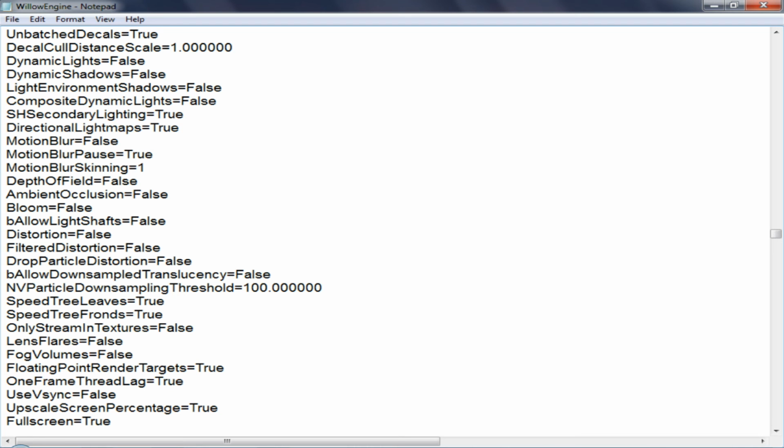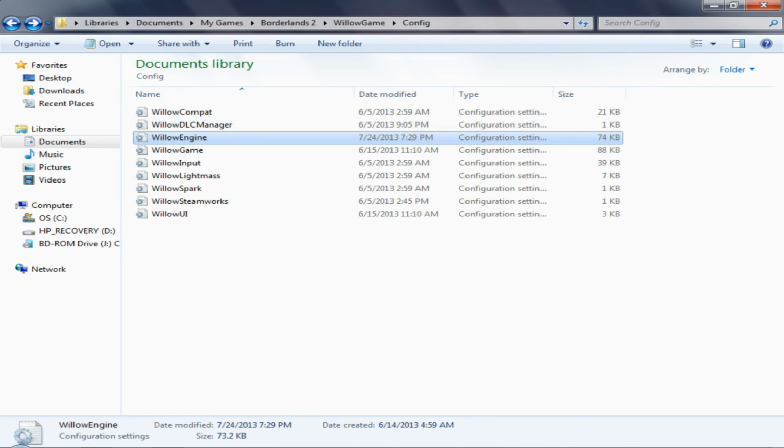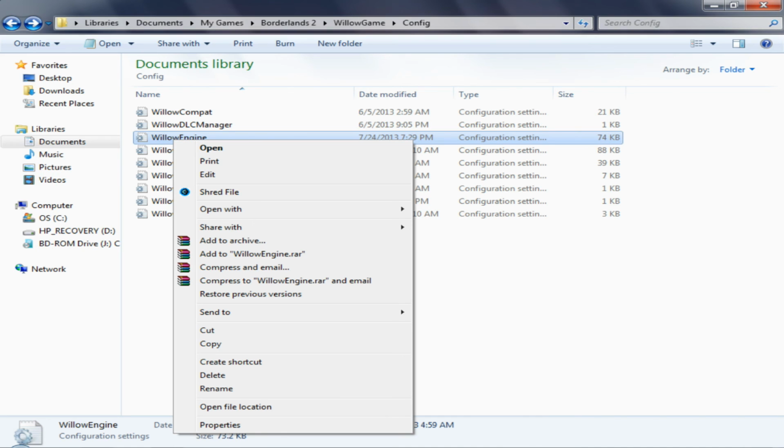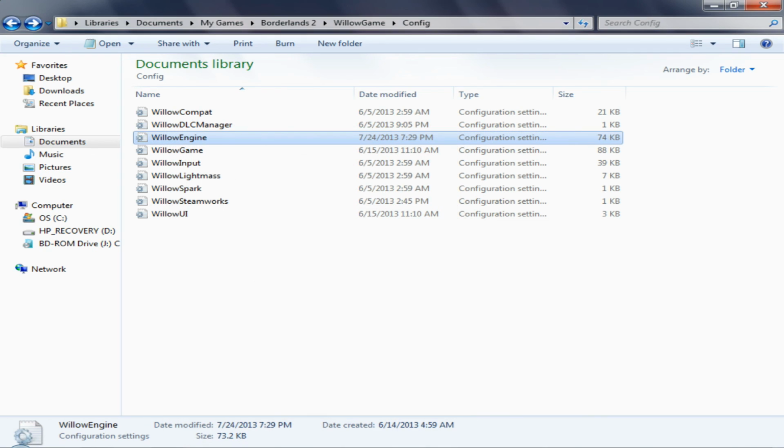After you're done tweaking the file, go ahead and close it, and save the changes, of course. Now, we're going to right-click on the file that you just tweaked and click Properties. Make sure the read-only checkbox is checked. By default, it's not, so go ahead and give it a check, and then Apply. What this will do is prevent the game from making changes to our tweaked file. We don't want the game to undo our tweaks, right? So check that, and it will ensure that the game does not undo our progress.